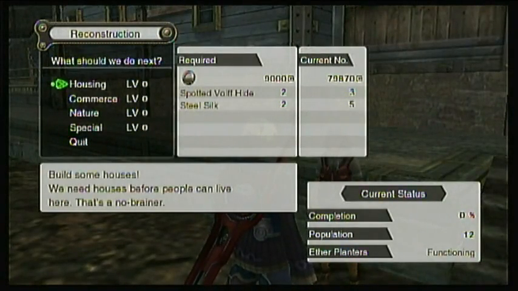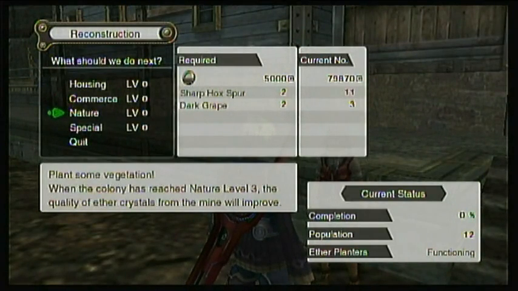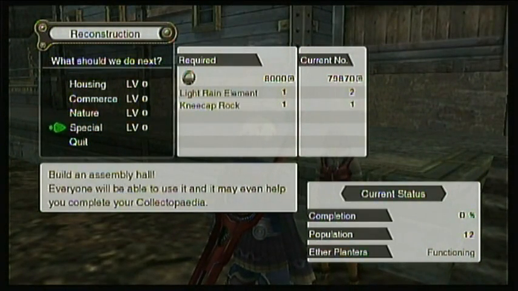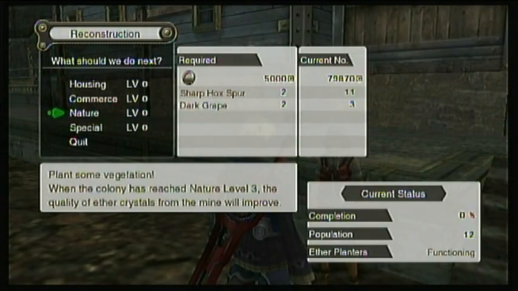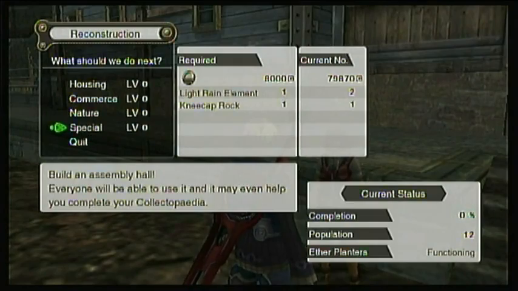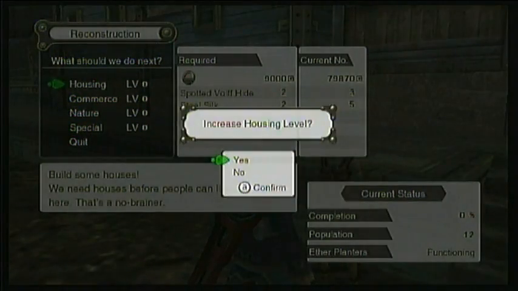Alright, so we got 1 for 1, 2 for 2, 3 for 3, come on, 4 for 4 please. Yes! 4 for 4, so we can upgrade everything to level 1 right away. Sweet. I remember this from practice though. The only items that I didn't trade were the Dark Grape and the Light Rain element. Anyway, let's upgrade housing first.